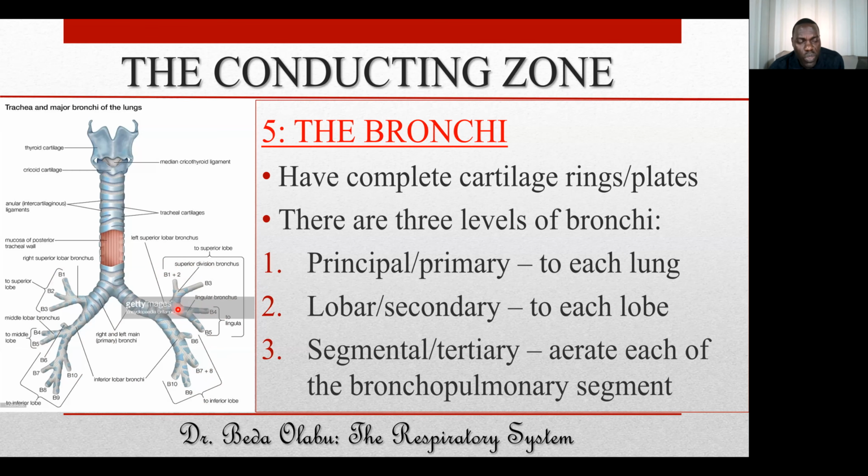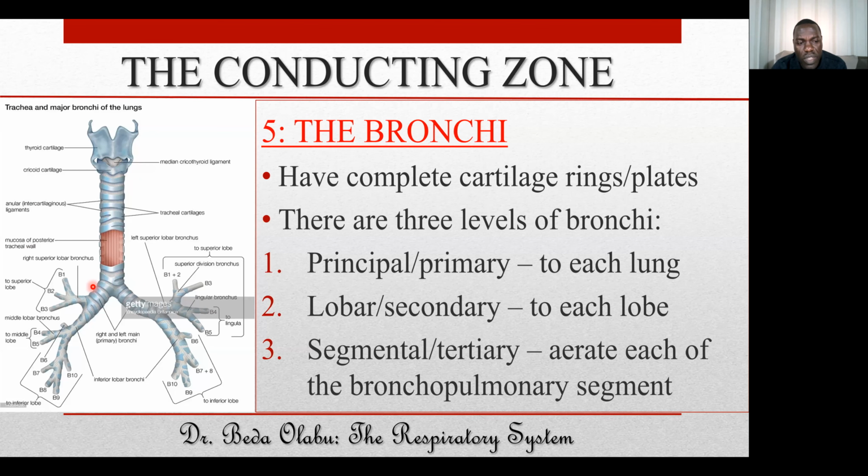There's something I want you to get about generations of airway division. You see, from the nose, the air goes to the pharynx without diversion. From the pharynx, the air goes to the larynx without diversion. From the larynx, air goes to the trachea without diversion. But from the trachea, there is diversion.